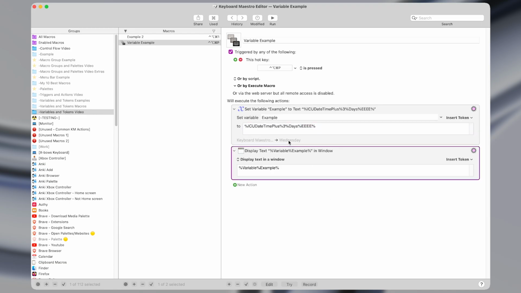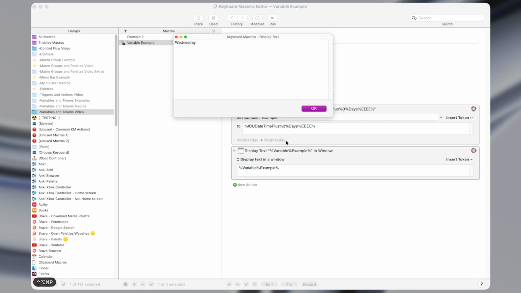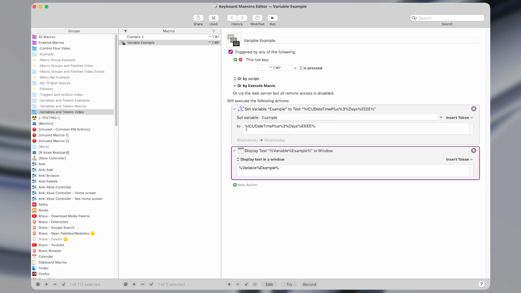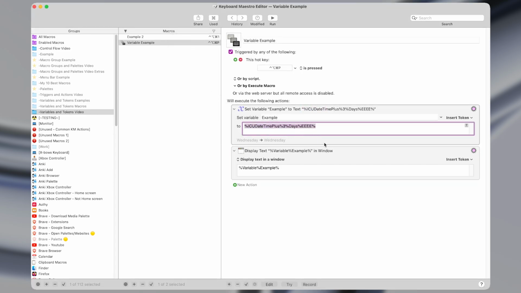So currently I'm recording this on a Sunday, and if I run the macro, 3 days from now is in fact a Wednesday. Now this is a pretty advanced token type. Most tokens will have either no or just one parameter, but it's important to realize that some tokens do have these more advanced customization options.